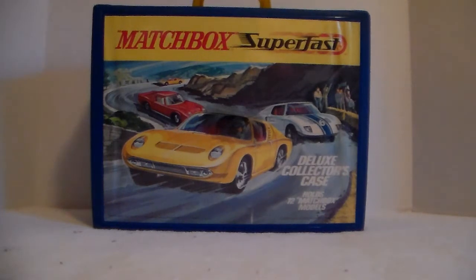I should start posting items of other stuff I pick up, but I don't know why I don't. I guess because I was so big into die-casts and Tonkas and stuff like that, and Big Jim. Those were my passions as kids. I don't have any of my mini bikes or go-karts any longer. All those are gone. My dirt bikes are gone. Got rid of my street bike a couple years ago. So all I have to show you are these die-cast cars and the pressed steel and some of the plastic toys. But I will get around to posting on my BB guns. I got a few BB guns, and I'm rambling. Let me stop rambling. Here we go with this case.